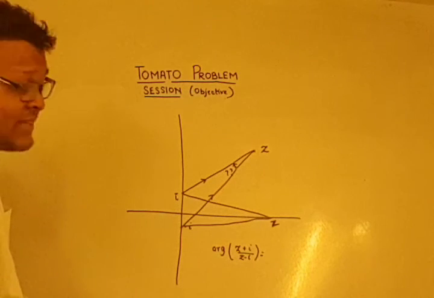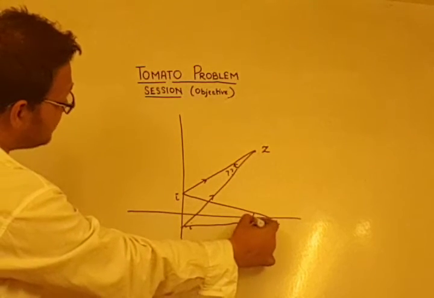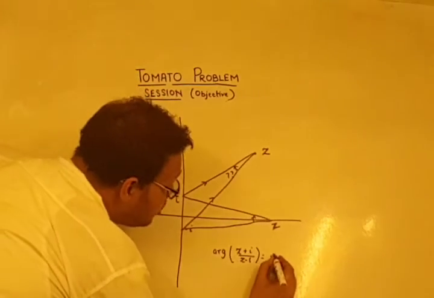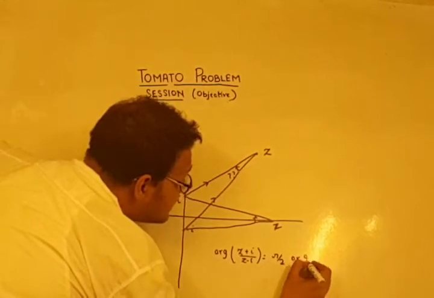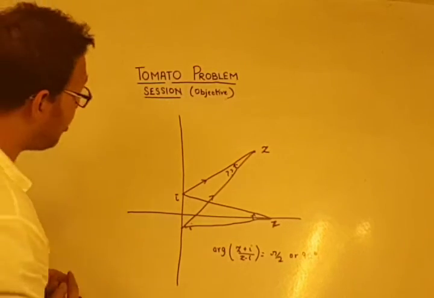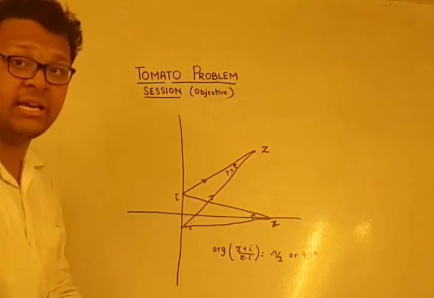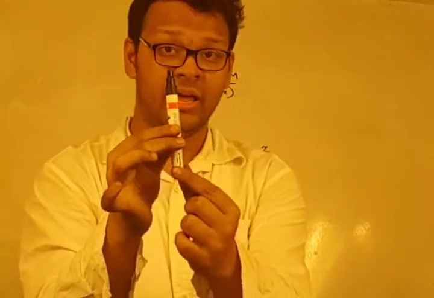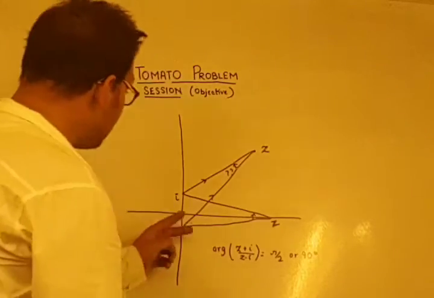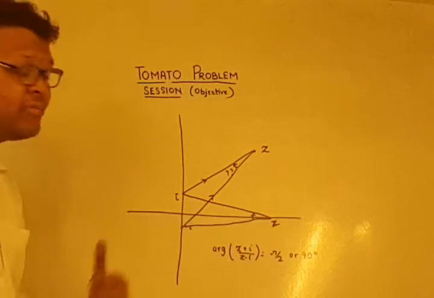And you will observe that since this is just a shift, this angle is equal to this angle. And not only that, this is equal to pi by 2 or 90 degrees. This is because i times 90 degrees is pi by 2. That is, if I go 180 degrees from i, turning the vector around, I'll get minus i. But here minus i is not the exact requirement. I require the half of the distance.